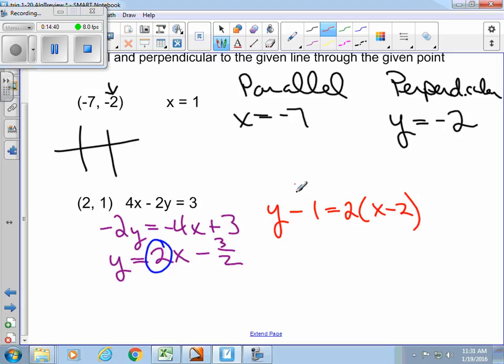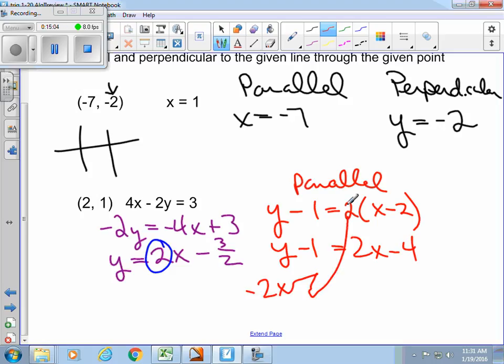Okay, now that's a parallel line, right? It did ask for general form. I do not ever go straight to general form. I work it how I want to work it and then change it to general form. So distribute. But just for fun, general form is ax plus by plus c, so we want everything on the same side of the equation. So negative 2x.